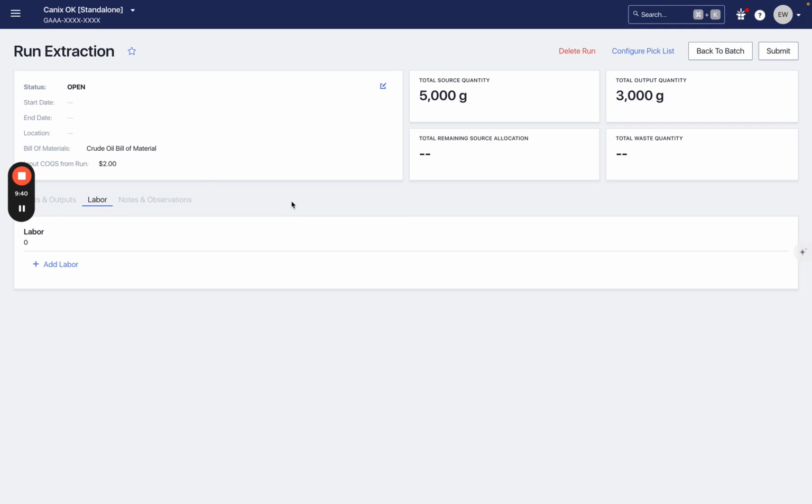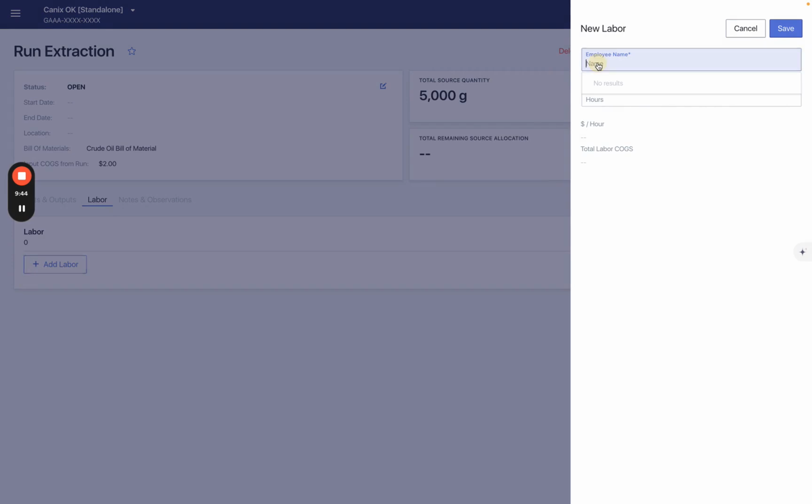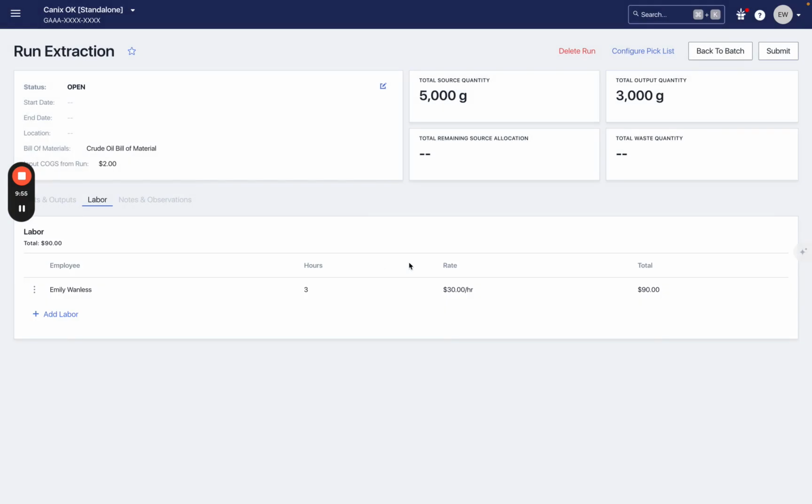Adding some additional information to the run now that the compliance piece is complete, you may add labor. As you search for the users in your facility and specify the hours that they've worked, you'll see the hourly rate and the total COGS that will be applied. This is hidden by a permission, so in the user permission groups, you can specify which users will see this cost information and which ones it will be hidden from, so that users can add their own hours or people can add them even if there's visibility by others who shouldn't see it.